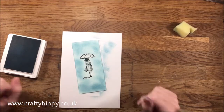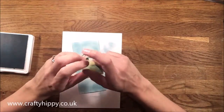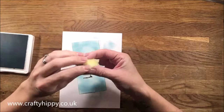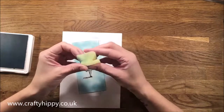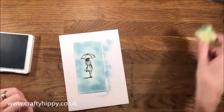As I explained in the last video, I usually buy stamping sponges, which I found on page 203. Can't get my words out today. There are 3 sponges for £3.25. They're much better quality than these dish sponges, which I'm using because I've run out. I cut my sponges up, so the stamping sponges are circular, and I cut mine into wedges just because I find that I use such a small area of them, and I like to get a nice straight bit. So by cutting a wedge, I use the wedge end, and then you end up with loads. But I've thoroughly worn all mine out, so I'm using dish sponges for the time being.